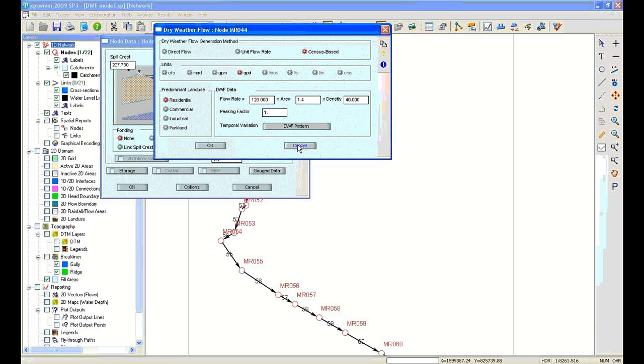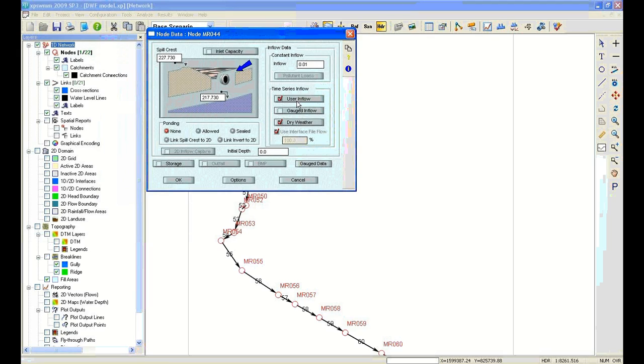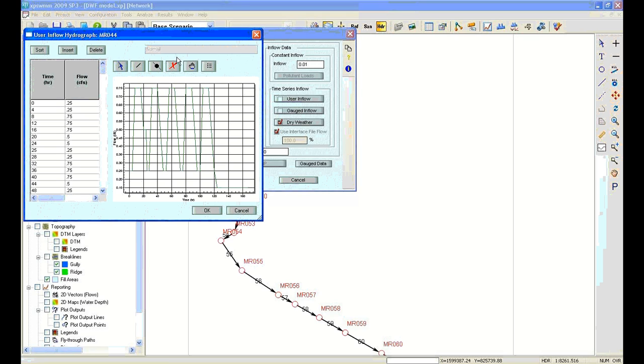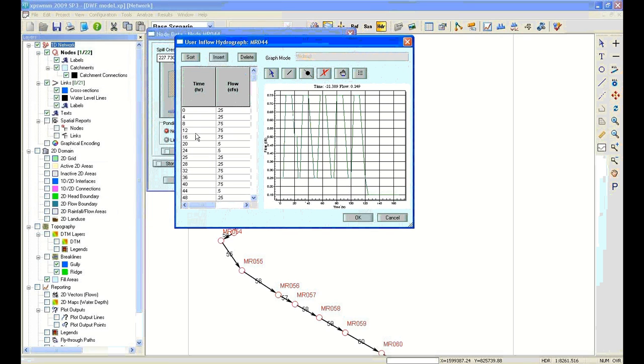If I back on out then of my dry weather flow, I have one other piece of flow I brought in, and that's my user inflow. This I chose to represent a water usage in our community. So what happens is for the first shift, I'm using 0.25, so it's not a great deal. For my second shift, I'm using 0.75 CFS, so it's a full operation. For the third shift, it's a little bit less, at 0.5, and this continues on down until you get to Saturday and Sunday. At Saturday and Sunday, it's just a maintenance crew in there, so the water usage drops down to 0.15 CFS during that time frame.